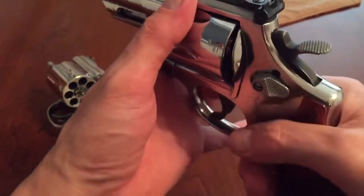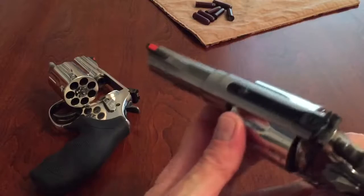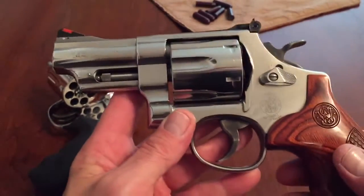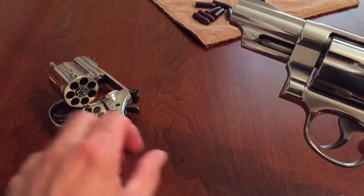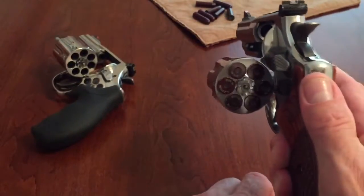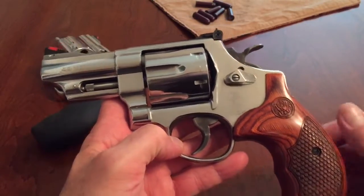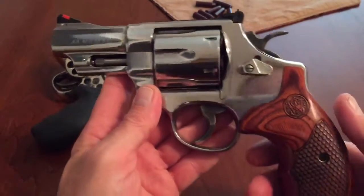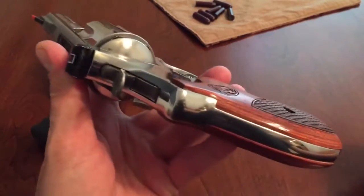This is heavy duty — a lot of fun to shoot. Love taking it to the indoor range. There's a look at the red front sight. Didn't have any problem seeing it at the range, so I'm going to leave that red. The 686 and 686 Plus — that's the L frame. This is the next size up, the N frame. This is 44 Magnum, 6 shots, and this is a sweet gun. It's another flamethrower. I've only been shooting 44 Magnums out of it — 240 grain — because the 44 Specials: I look online, I look off the shelf, and I can't find a 44 Special any cheaper than 44 Magnums.